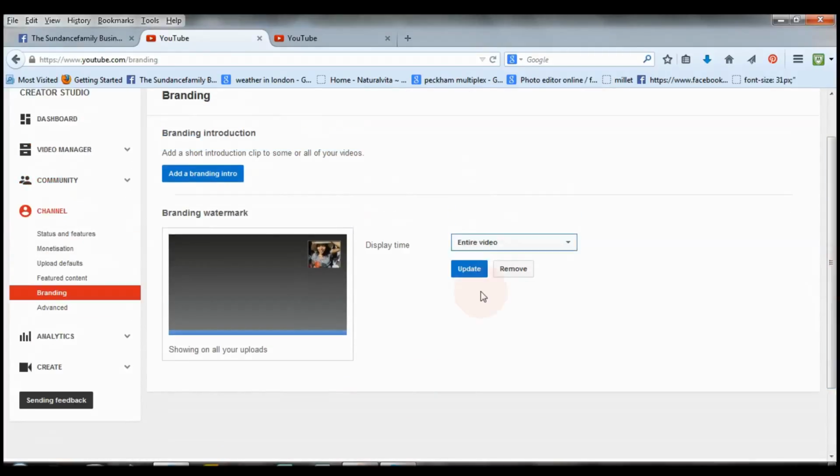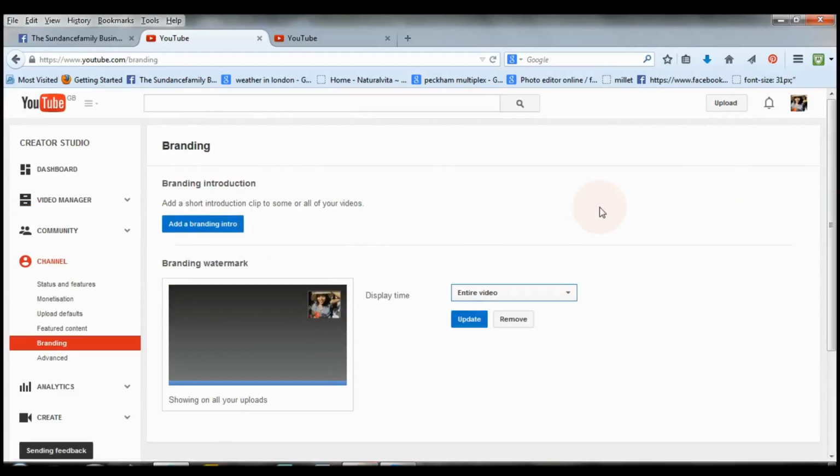Another thing that you can do is add an introduction to your video, so you don't need to always add it every single time. For each video you can add it by default, and it will always show as your introduction to your video, really. I think that's about it, and that's really a lot of information, so I hope this was useful, guys.